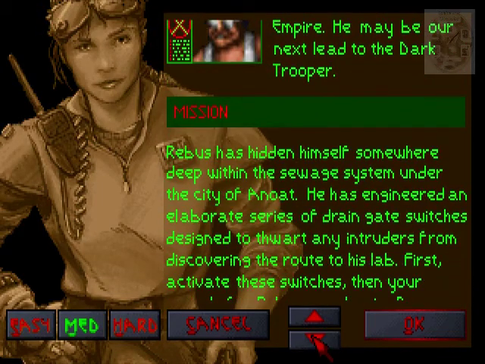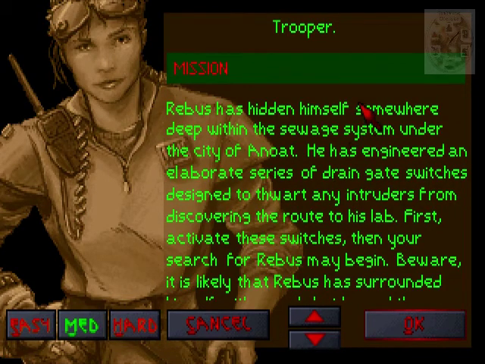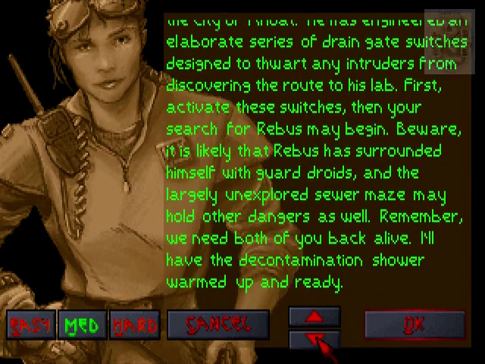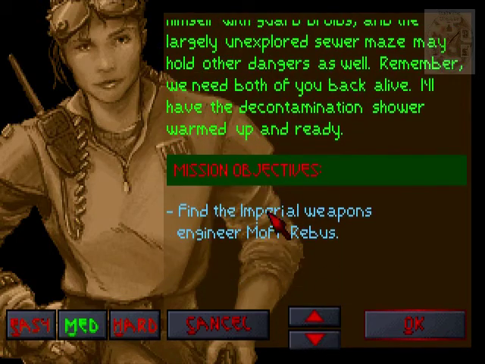And here's the real thing. So there's this sewage system, which we'll see shortly. And this is a true statement. This is it. So there'll be drain switches and all sorts of devilish things, including guard droids and unexplored sewer mazes. Only one objective. How hard can that be, right? Find Moff Rebus. Okay, well, let's find out. Here we go.